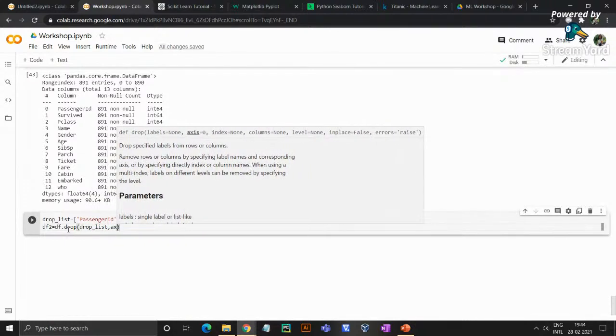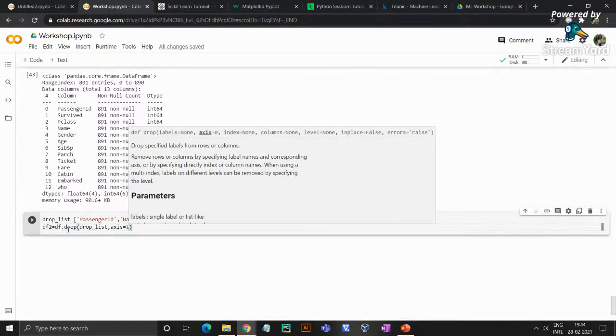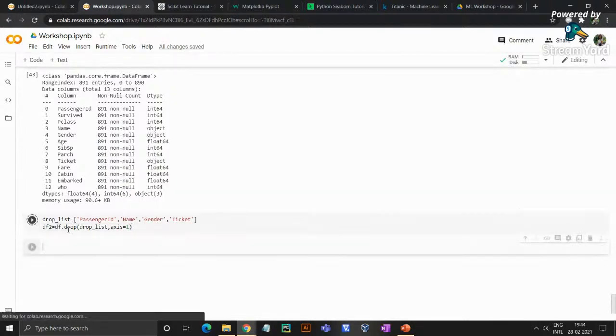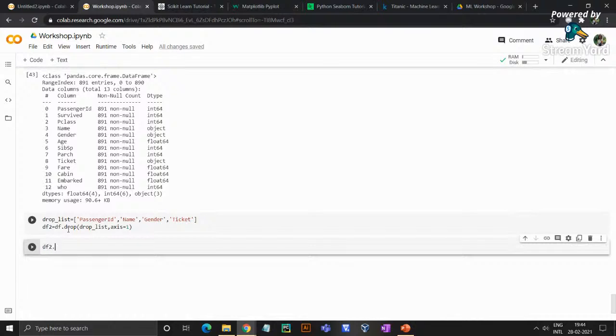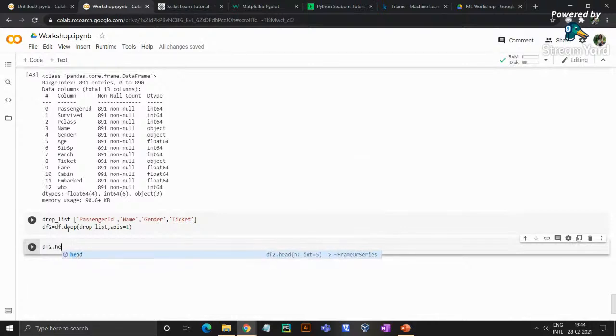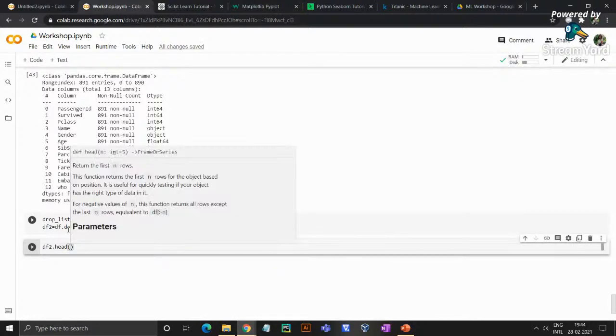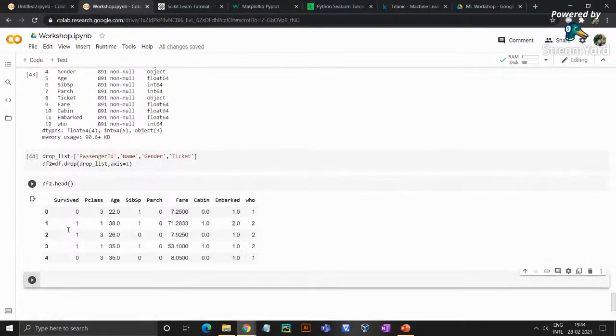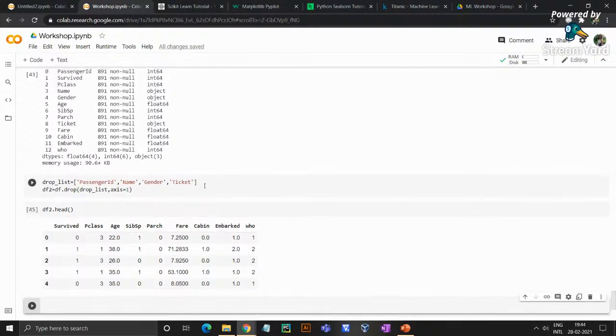And the axis again should be equal to 1 because we're sending the column names here. Once we've done that, let's see what our new data frame holds. After dropping 4 columns, we are left with only these many columns.